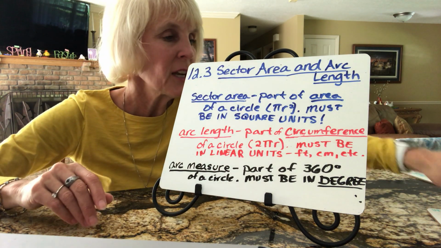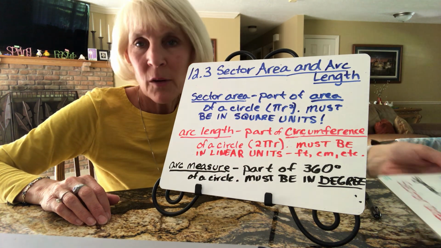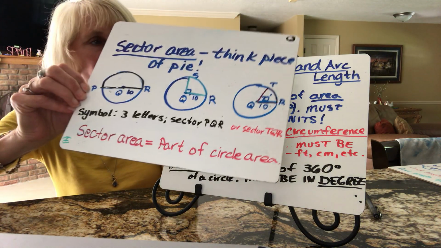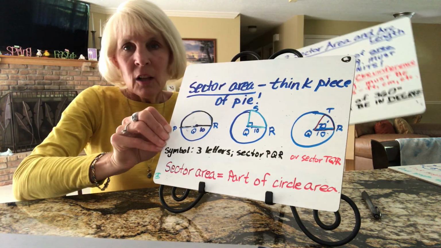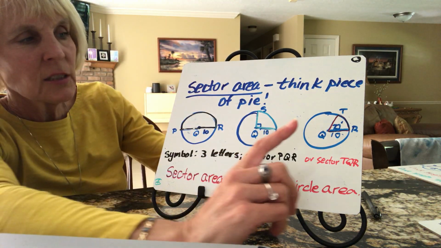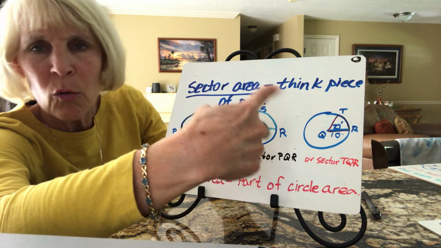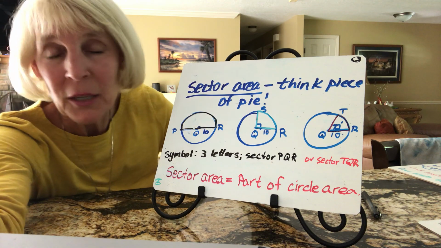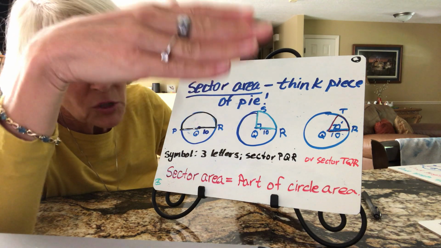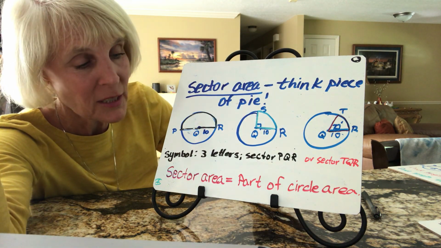Now, what we're going to be looking at today is how we can find the areas and the lengths of these different pieces that we were just talking about. So let's talk about, first of all, our sector area. Now, think about this, because it's really not too hard. You're thinking of a piece of pie, or if you want to say, think of a piece of pizza. So you all eat a sector, unless it's cut in squares, but most of our pizzas are cut into sectors. So you're really looking at a sector as just a piece of pizza, okay?